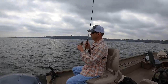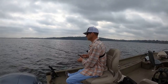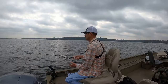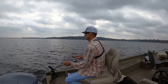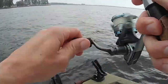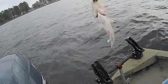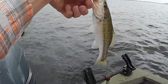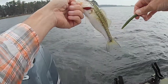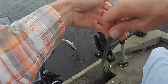I thought I saw a bite on my line — had one, but he come loose. I'm gonna let it fall right back to the bottom. Sometimes there's several right there in that area where you'll miss one — you let it fall right back to the bottom and you can get another one. There he is! I told you — just let it fall right back in there. A little guy, but he's still a bass. With spotted bass especially, if you miss one, just keep letting it go back down. Don't reel it in because another one will get it — they're following each other in their group.